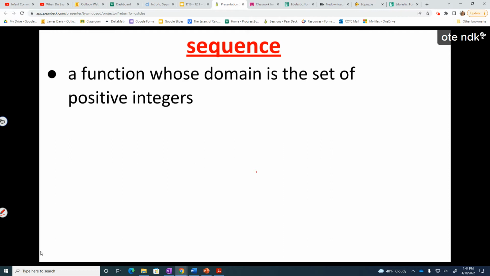Okay, so you can think of an f of x function, except in sequences we generally use n's. So I'll call this f of n for right now. It could be any function, like instead of 2x, it could be just 3n. That would be a sequence. And what makes this unique is the domain of this is the set of all positive integers.